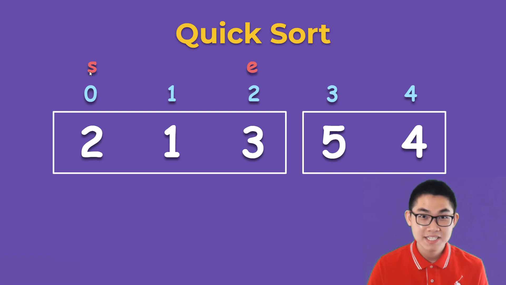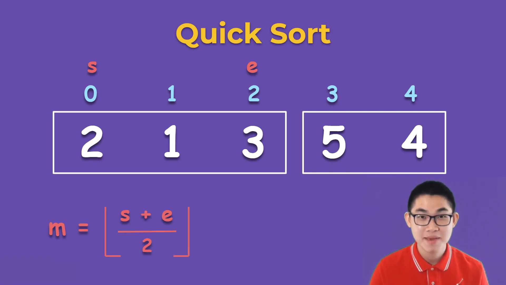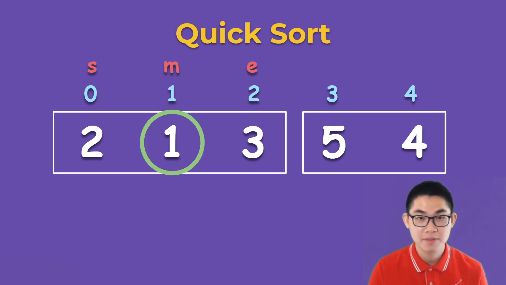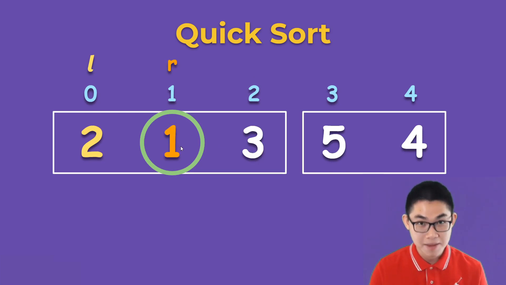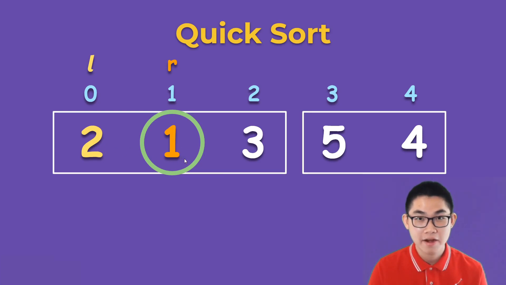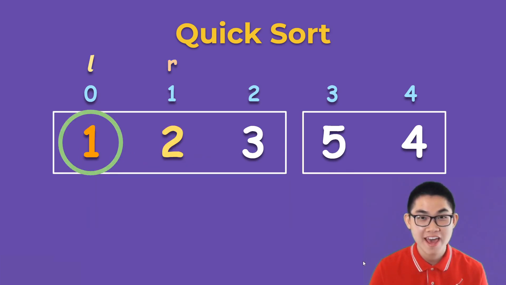On the left side, we put S as the start and E at the end, then calculate the mid. S is 0 and E is 2, so 2 divided by 2 gives us 1 — at mid we have the pivot. We play the partition game: L finds 2, which is larger than pivot 1. R checks 3 — nope — then finds 1, which is equal to the pivot. We swap the numbers at index L and R, move L to the right and R to the left. L and R have crossed each other, so the partition game is finished.